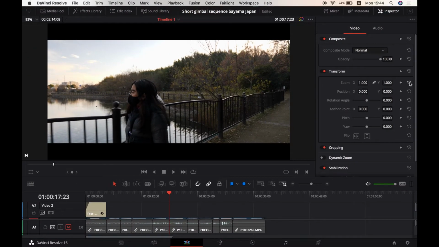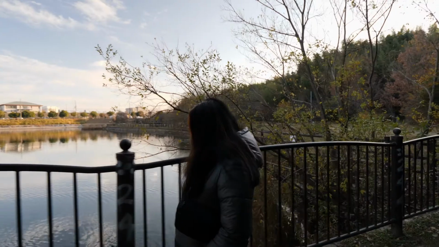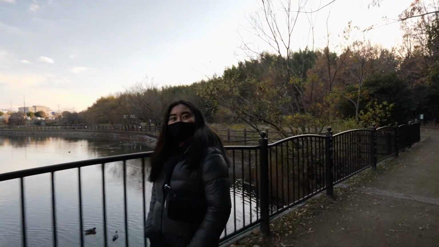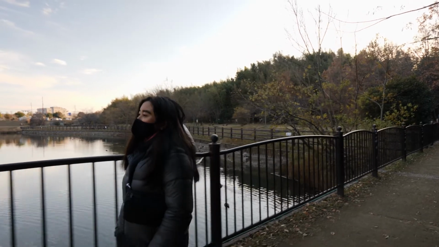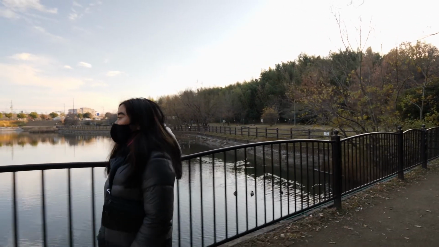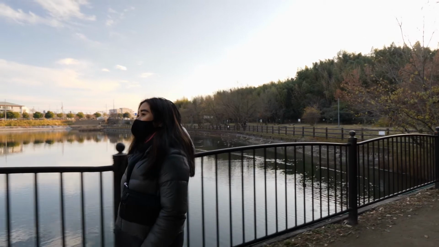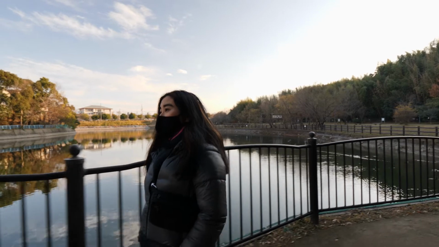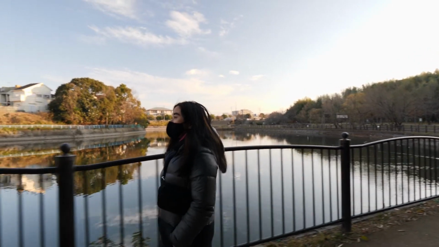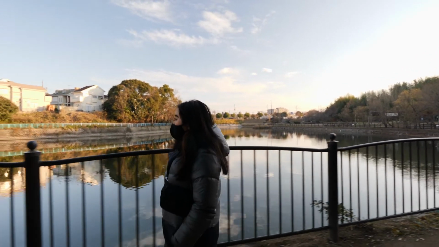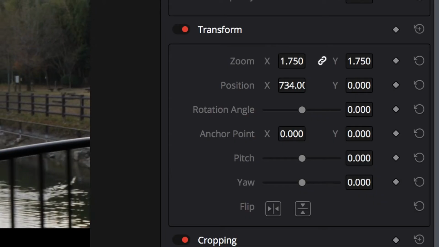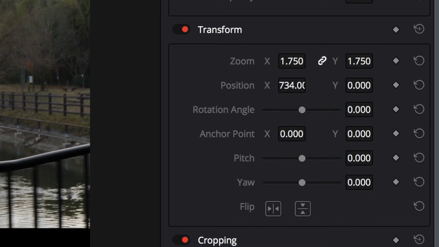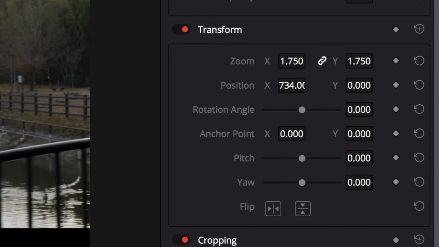So this one here was taken when we were just walking from location A to location B, and I wasn't paying much attention to the framing, and as you can see she's on the left of the frame, walking to the left, which looks really unusual because she has no space in front of her and lots of space behind her. But I really like the light in this shot, so what I wanted to do was just zoom in and then using the X coordinates just place her over to the right of the center.